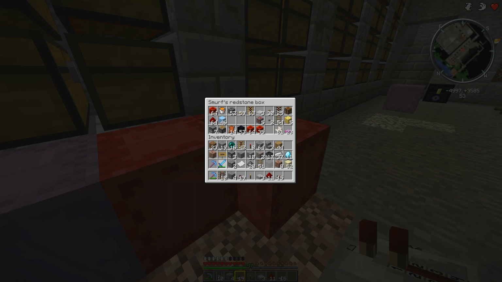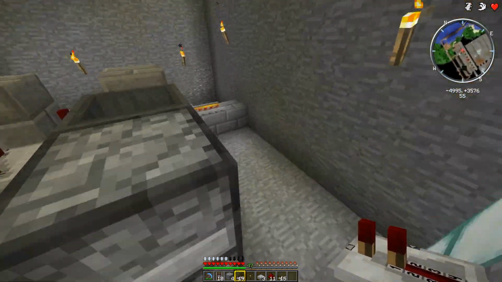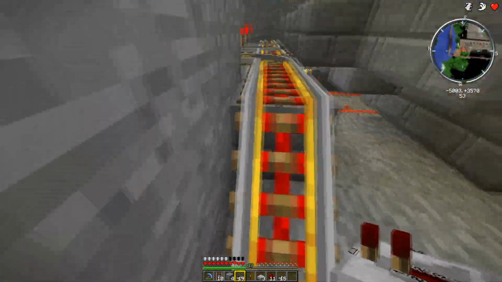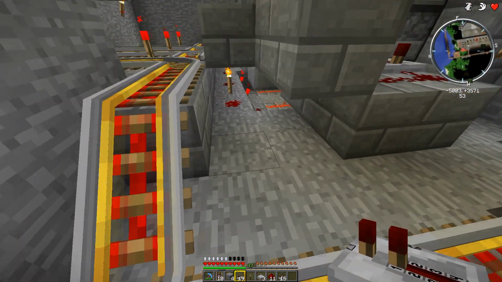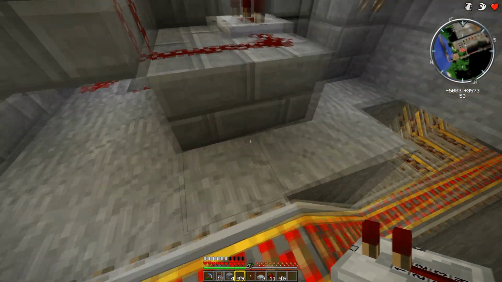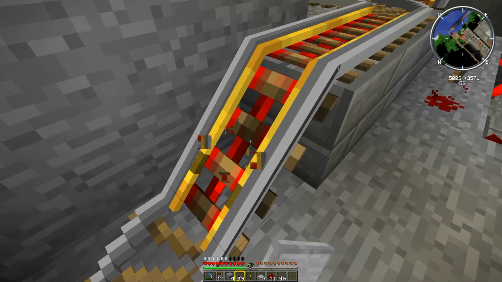Right, now I need a detector rail over the back, so hopefully when a minecart goes over the back now, it'll come down here, it'll go over a detector rail, which I don't know where to put yet because I need quite a decent delay. Maybe I can put it off that one. Have some repeaters going down here into that. I think it'll work on a hill.